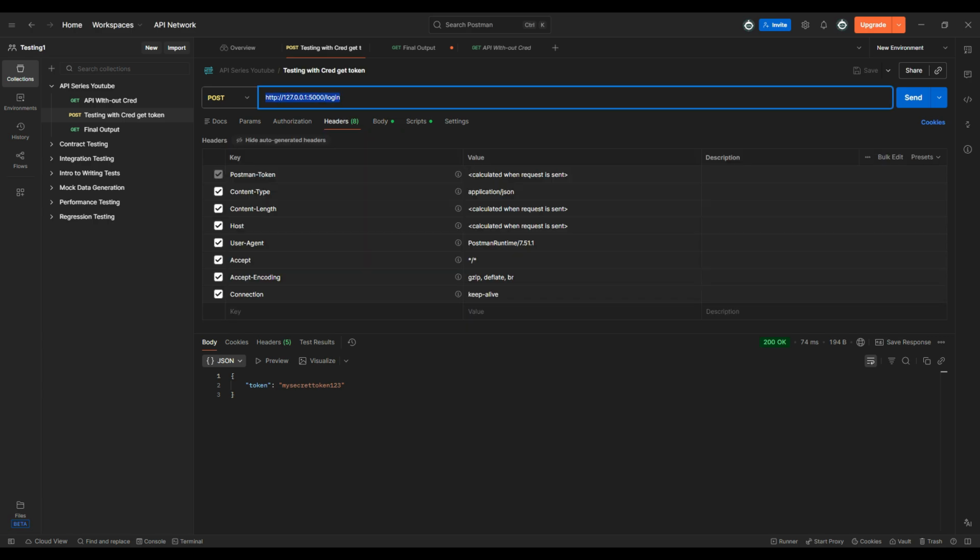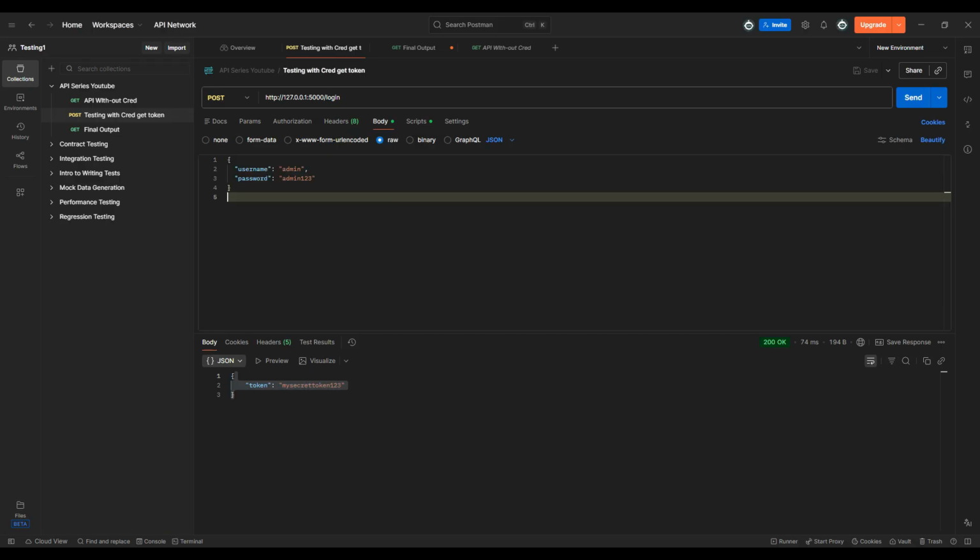So this is my login page. First of all, you cannot directly go and get that data. The first thing is we need to get the bearer token. With the help of that token, you are able to go and fetch the rest of the data. So when I come here, these are the standard things which we need to give, and this is my URL. I'm posting that, and once I post that, I will get this token.